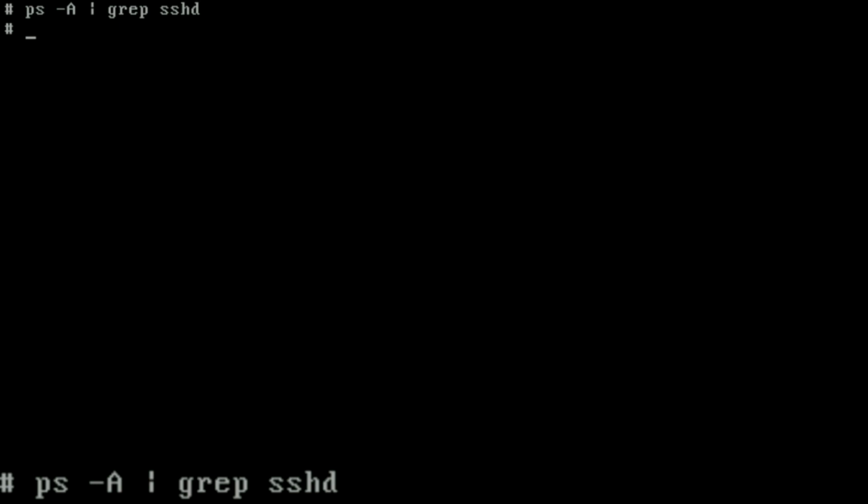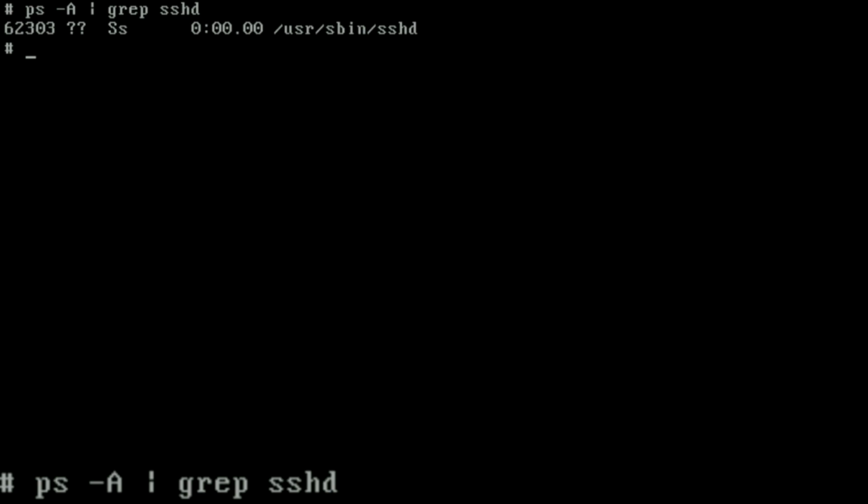Otherwise, it's already started. So if your SSH server is not started yet, you can enable it first using the rcctl command and typing rcctl enable sshd. And if you want to start the server, use the same command, but instead of enable, use start. And then use the ps command again to confirm that the sshd process is currently running. And as you can see on the screen, our SSH daemon is currently running, which means that you can actually log in to your new SSH server.